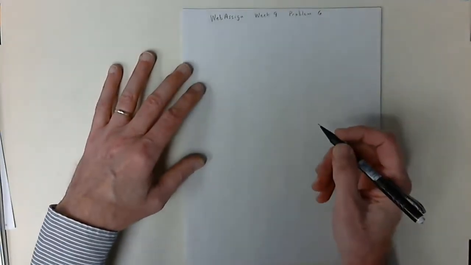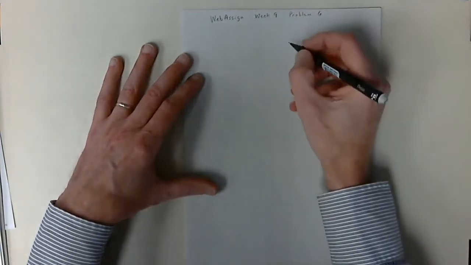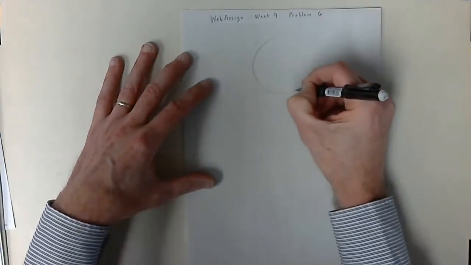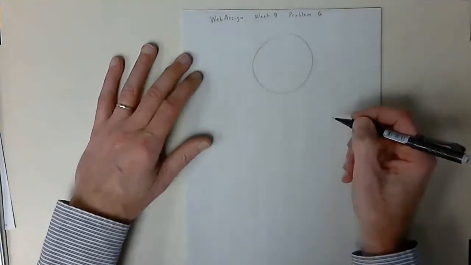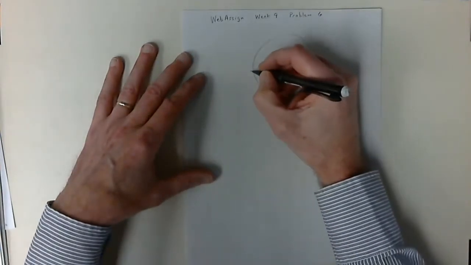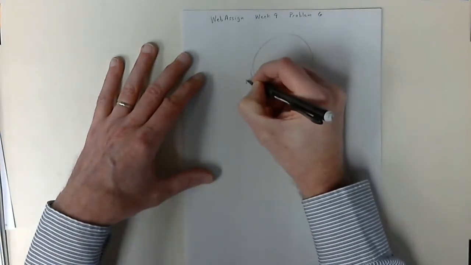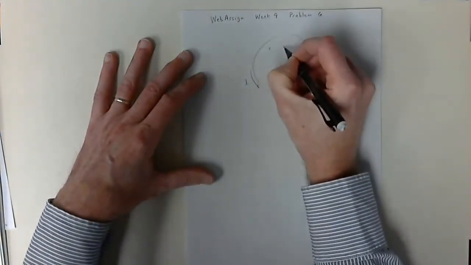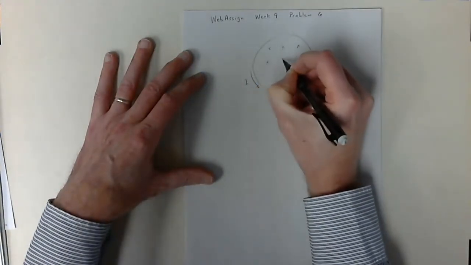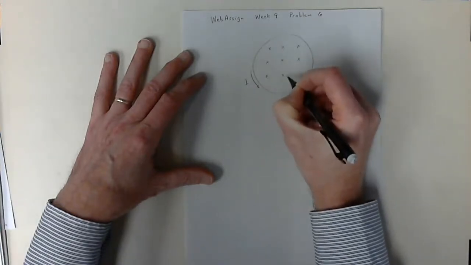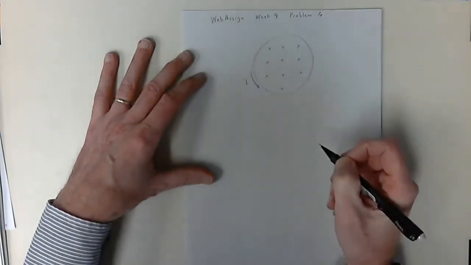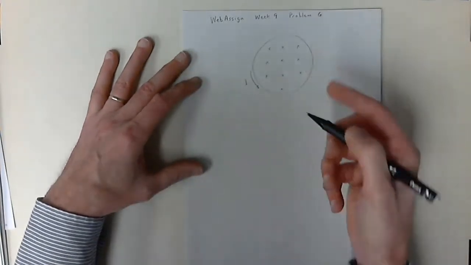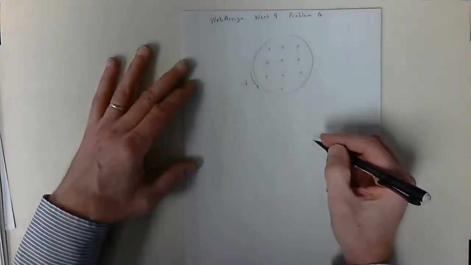So we've had a bunch of different problems on induction this week, and in most of those problems, you had a loop and a magnetic field that was changing, and that's related to current flowing in the loop. And this problem is similar to those, but it's backwards. In this case, we aren't told what the magnetic field is and how it's changing and asked to figure out what the current is. No, instead, we're told what the current is, and we have to work back and figure out how the field must be changing.